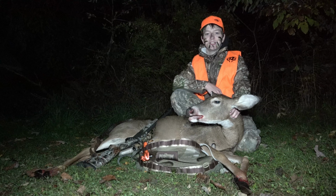Just got set up in the saddle this evening and I looked up. There's a fawn moving across the top of the hill. There's an apple tree down here in this old cow pasture that is just loaded. And the deer have been making daily stops into this tree on their way to wherever they're going to feed for the evening. So, up in the saddle, hopefully out of the field of view of things like these two fawns that are coming in early, if we can avoid alerting them, can avoid alerting mature deer, and hopefully we can get a shot. This one's on its way in right now.